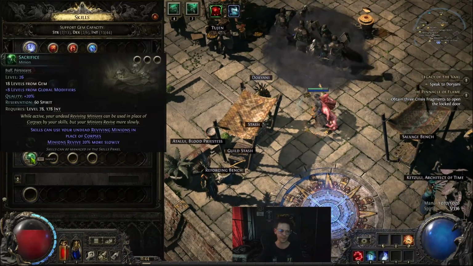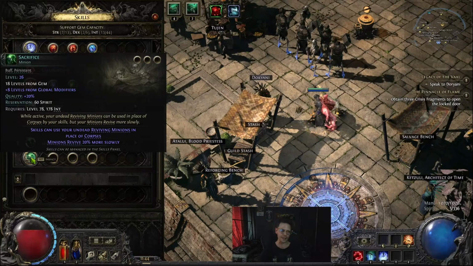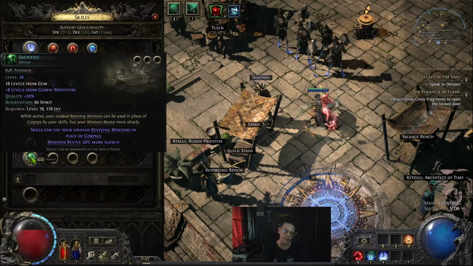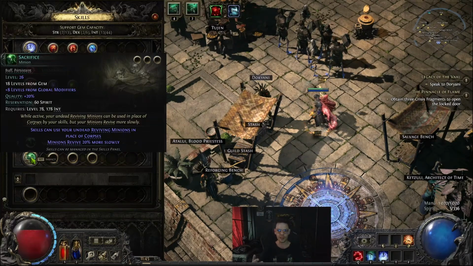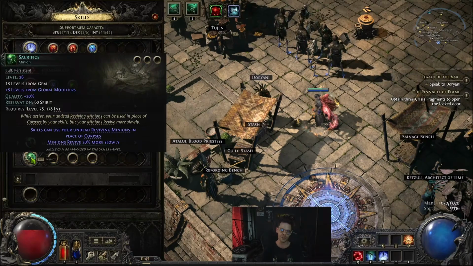that necessary. And then lastly, obviously, is Sacrifice, which allows us to use Detonate Dead on our minions. Obviously, minions do revive more slowly in that, but it's not so much of an issue, as we do have the clerics to revive the brutes. Unless you do end up popping your clerics, then you can expect to wait some time.